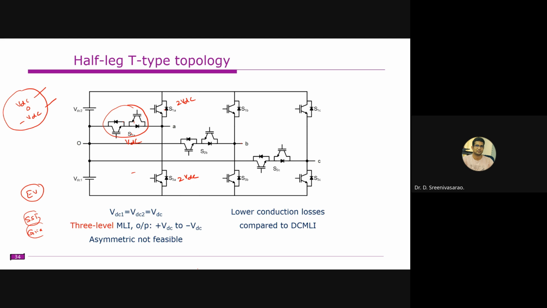Understood. So when compared to the diode clamp, here the switch requirement is less; a smaller number of switches is required. The only drawback is that the main switch is supposed to be twice the rated, in other words, it is equal to two switches. Okay, so that is one of the drawbacks. But the good thing is that, compared to the 3-level case, cost wise there will be a huge difference, and we have lower conduction losses when compared to the diode clamp.